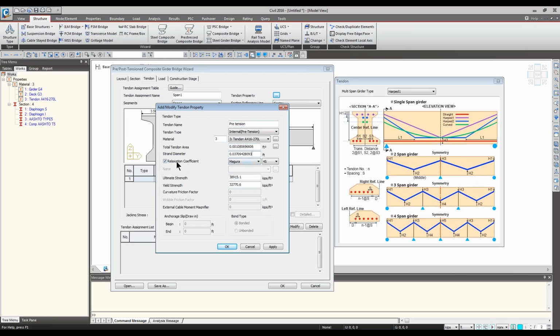And then for the relaxation coefficient, you can pick the database that you work with, CEB-FIP most likely, or you can user define them too. I'm going to choose this according to CEB-FIP. You can choose class 1 to 3 according to the code. And the ultimate strength and yield strength will be there according to the tendon information you put in, but you could also freely modify them too.